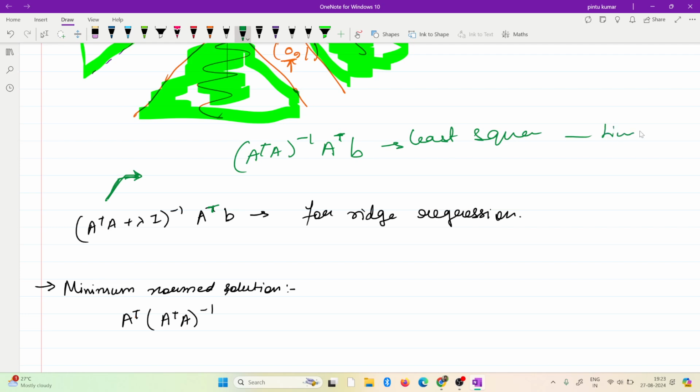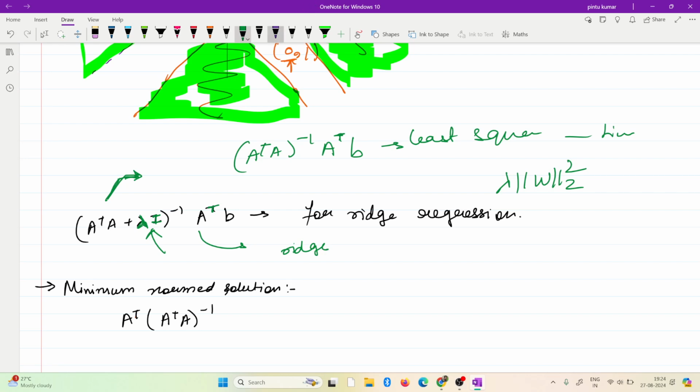linear regression. So if you apply a ridge regression on top of it, so with the loss you include lambda times the L2 norm of w squared, then your closed form solution becomes this. In the first term you have plus lambda I, right? Rather than taking the inverse of A transpose A, you just take the inverse of A transpose A plus lambda times I, and this is your closed form solution for ridge regression. This is a small tip from my side, that even when you do L2 regularization, you can have a closed form solution in linear regression.